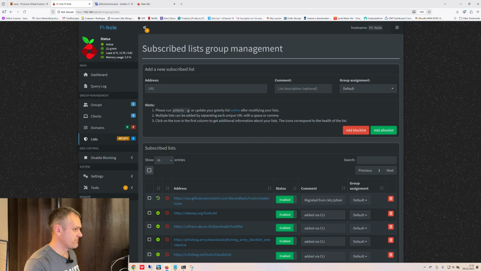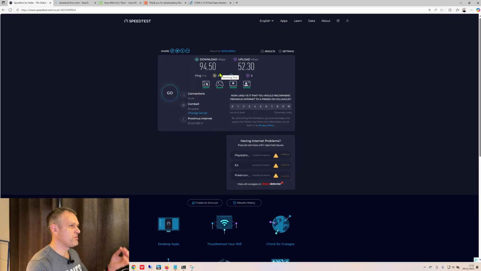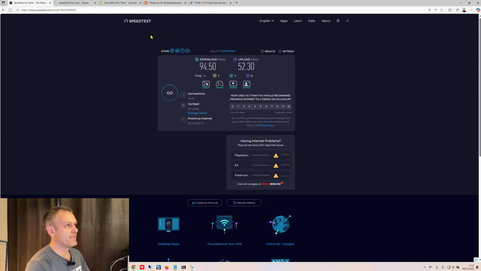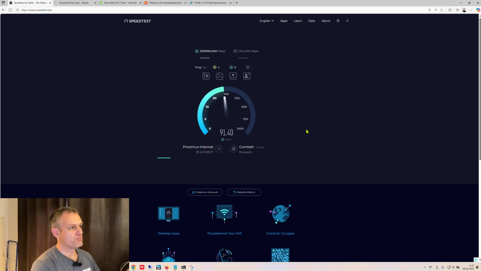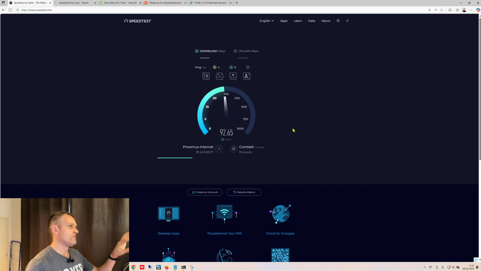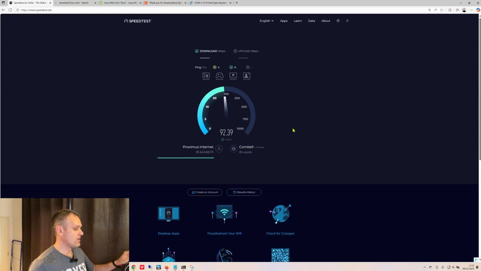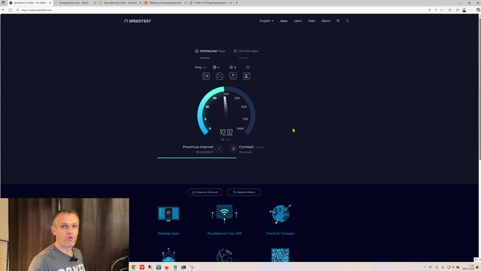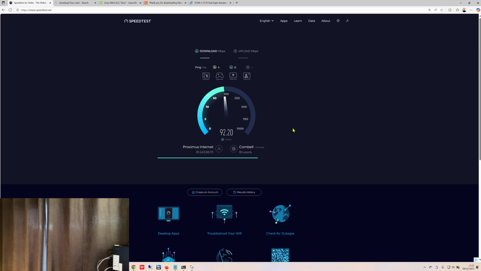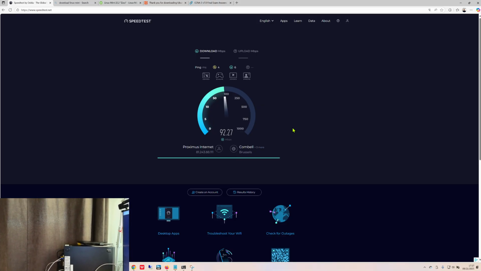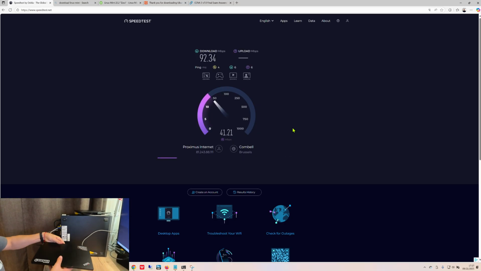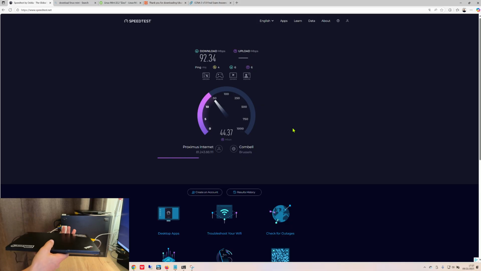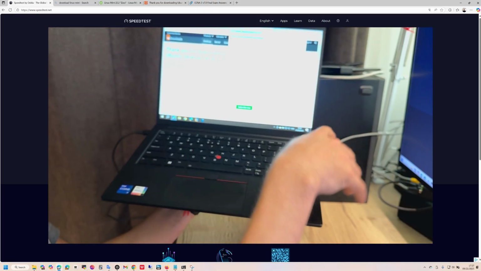I want to show you, for example, what I used to use: a speed test. First, maybe a speed test. It shows that I have a slower connection with all of this setup through this network. For example, this laptop, I want to show you this laptop, maybe, nope, not on this place. This laptop has a direct connection to my home network right now.